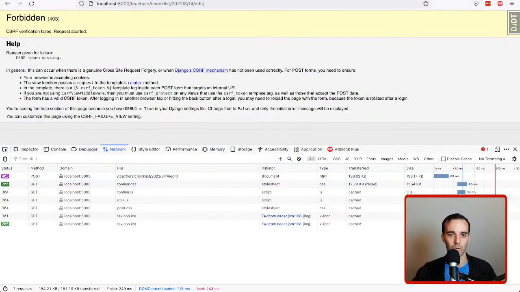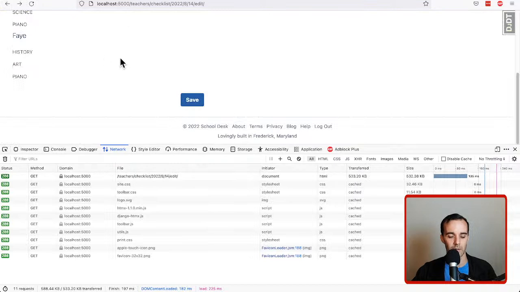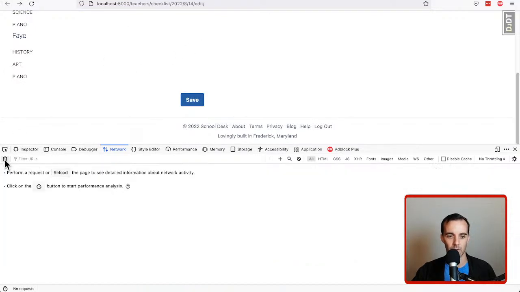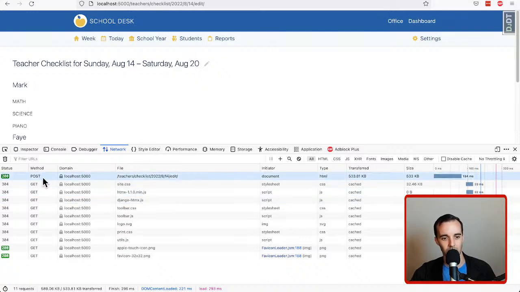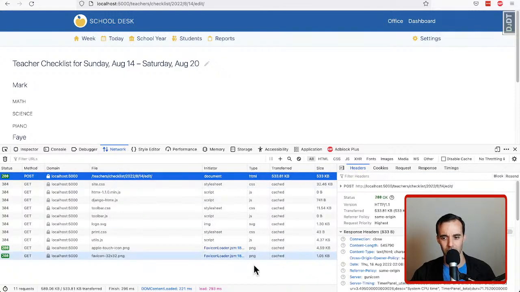All right, so we'll go back, refresh this page, clear all that out. I'm going to hit save. And right now, the post is rendering, it's coming back to this page because that's what we did. It returned a response, and so that's how it's handling it. But that's not really the desired behavior. That's just what's happening at the moment because we're not doing any special handling on a post request.